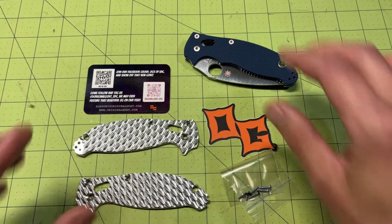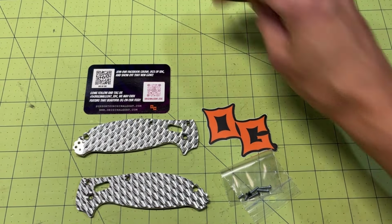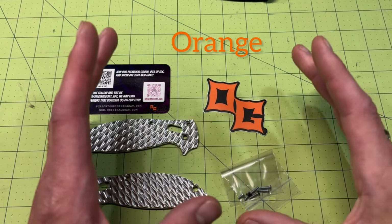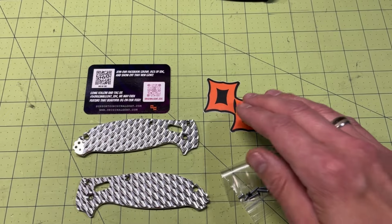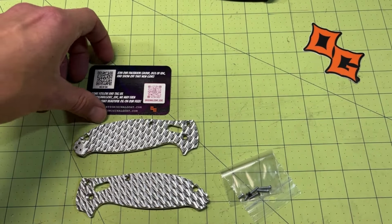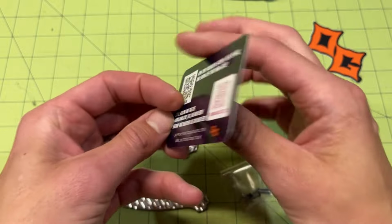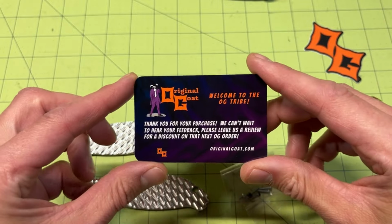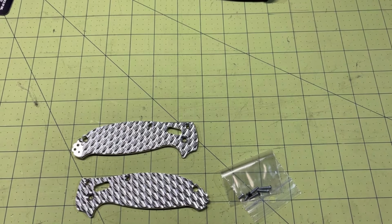This is essentially what you get in the kit, aside from, of course, no knife. I didn't get the cool yellow bag that other people get or have seen in other videos, which is neither here nor there. They came very well packaged. You get an OG sticker, you get an information card, pause and read that if you like, and of course the scales and some hardware.